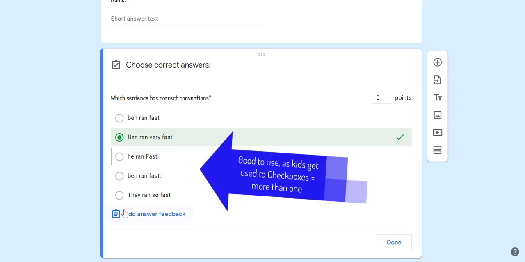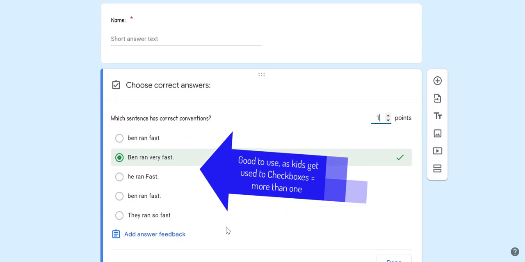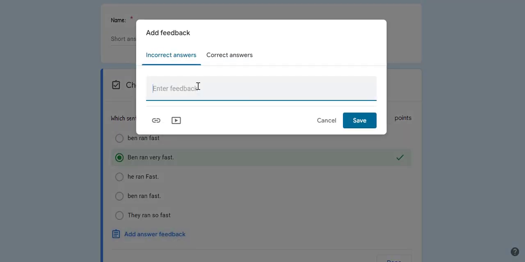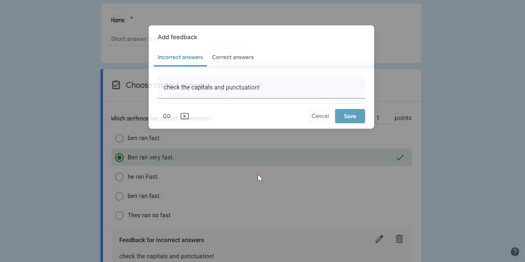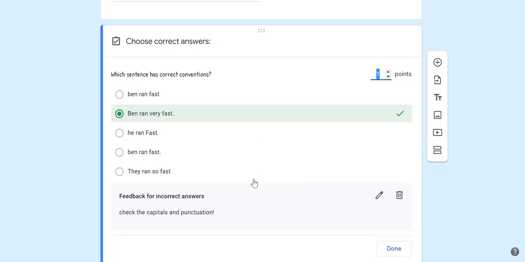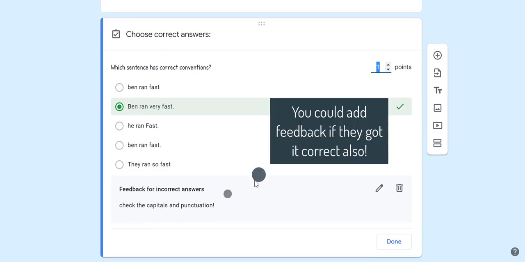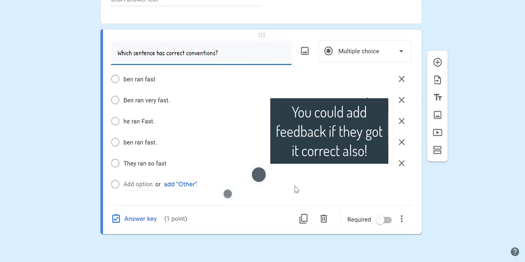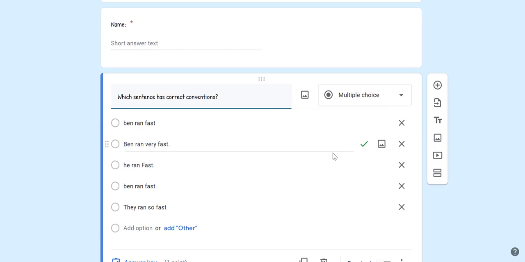But obviously there's only one answer for this one. I'm going to make it 1 point up here. You can add answer feedback and you may say check the capitals and punctuation if they didn't get it right. And then that way it would automatically give them that feedback and you don't have to do anything. Hit done. You would have the multiple choice answer selected here. And then we're going to keep going on.